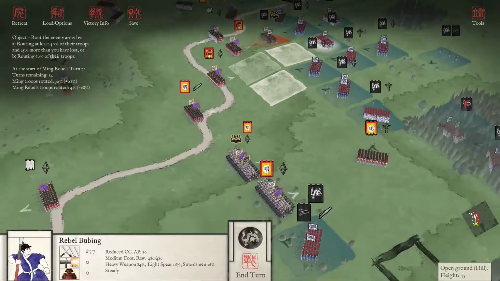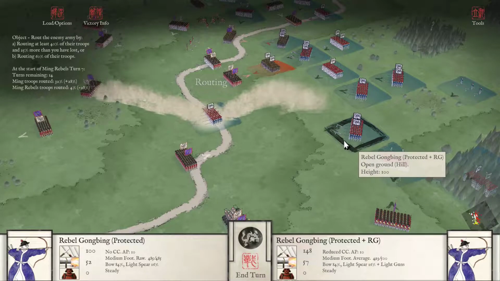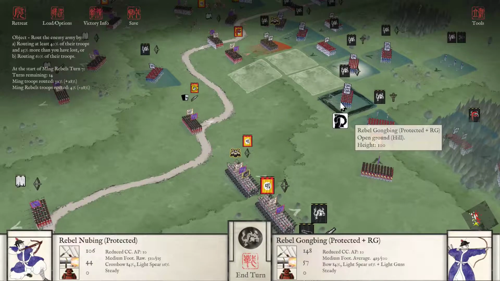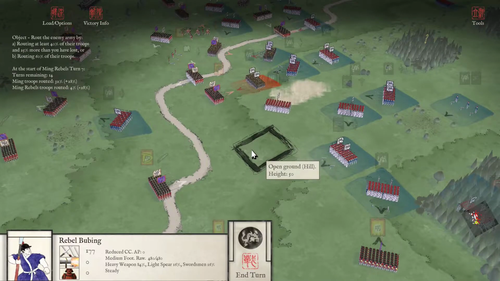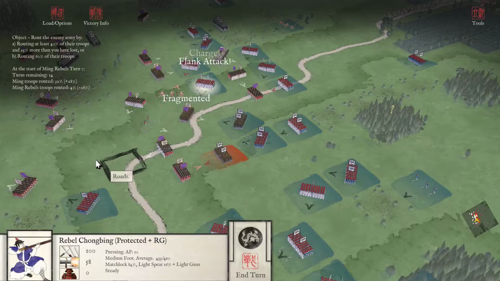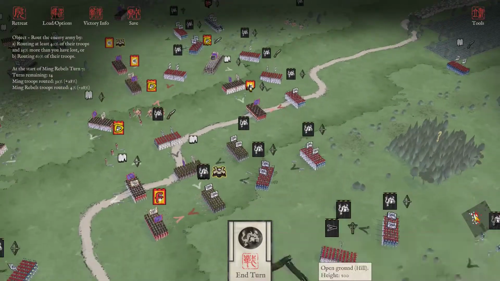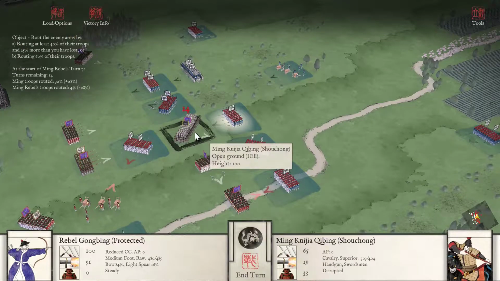Good. What would moving here do for me? Not very much. Charge. Good. And let's go for a disrupt. It's unlikely, but worth a shot. Okay. You cannot do anything. Okay, fair enough. Let's get that flank charge in. Would like a frag, thank you. No.